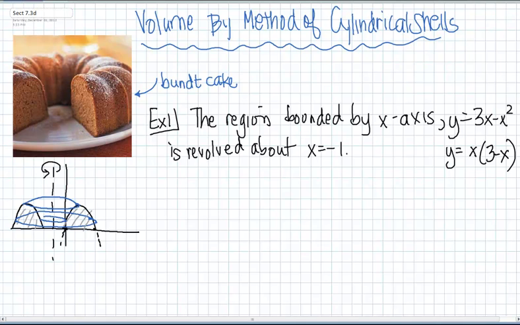Because if we did the method of washers, which would be this diagram right here, what would our big R be, and what would our little r be? Well, big R is based on the parabola, which is 3x minus x squared, but little r is also based on the parabola, which is also 3x minus x squared, which is a problem because big R squared minus little r squared would equal 0. And that would be a bad thing, because obviously the volume is not equal to 0.